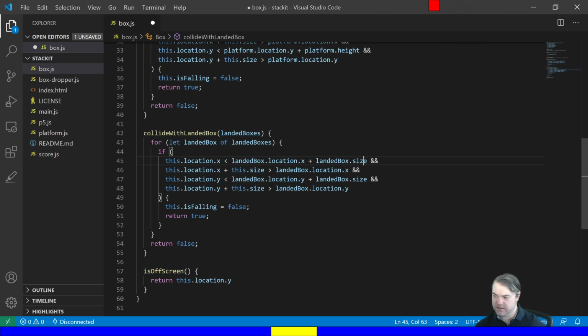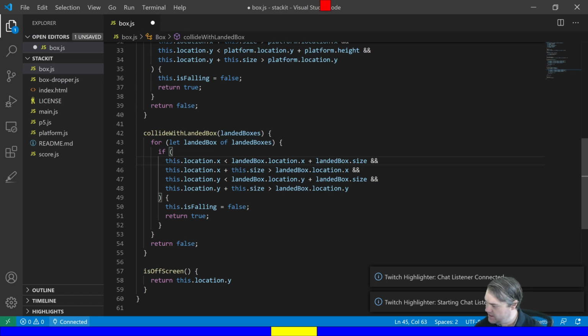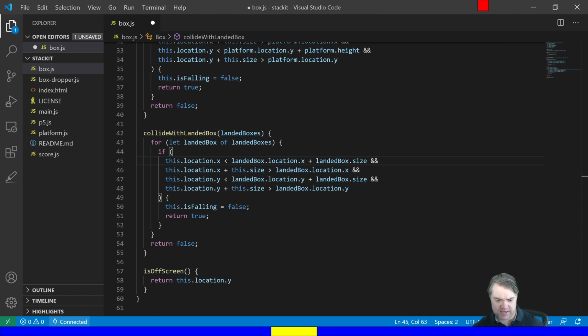Oh, that's interesting. My mouse is disappearing over VS Code. I don't know why that is. I connected the Twitch highlighter. You can see it over that, but not over that. That feels like a bug. At least I can see my mouse. I'm sorry that you can't. Maybe I'll have to update or try a different version of OBS or something.